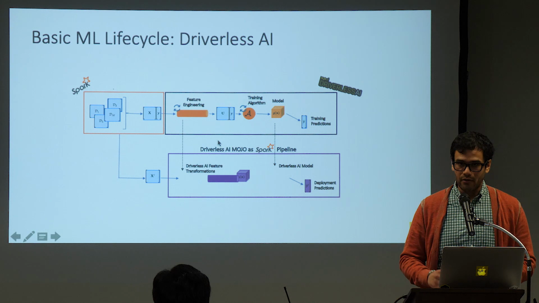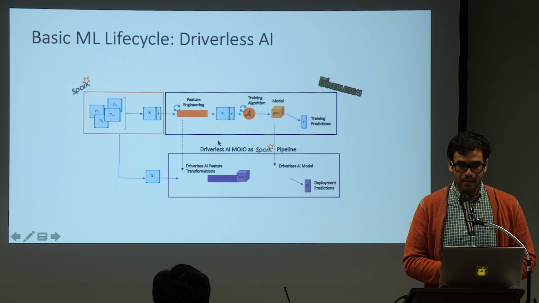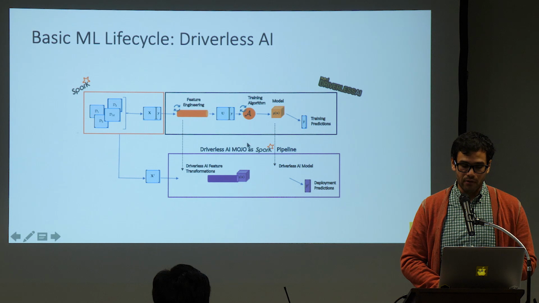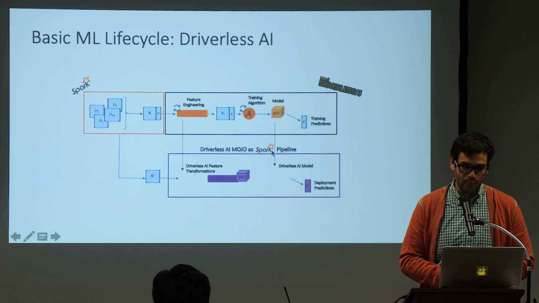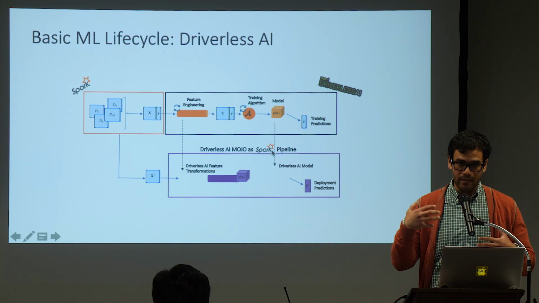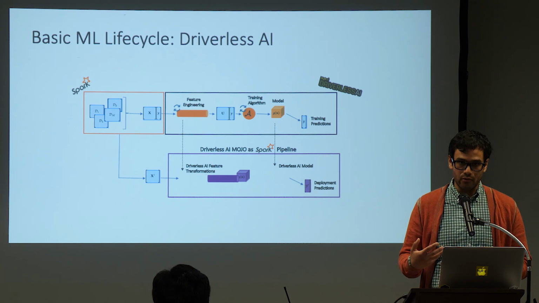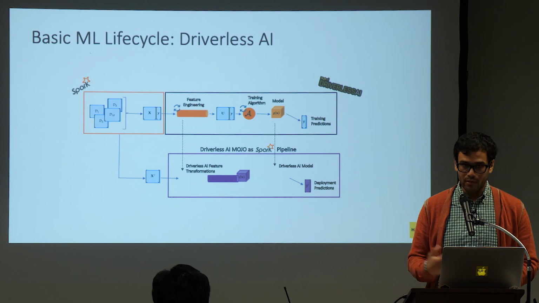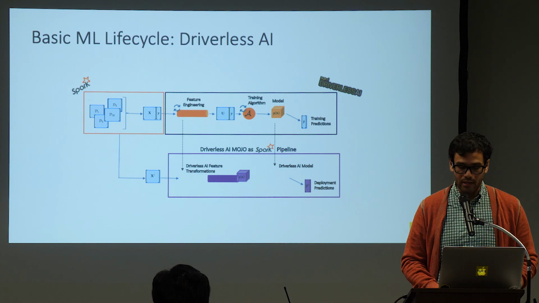Again, you're working with Spark, you have Spark in production, you don't want to set up a different environment, and that's fine, because the way Driverless AI is exposed is as a Spark pipeline. We'll see this in the demo, but you'll be in your Spark production environment, and you load in the pipeline as you usually do through Spark, but you load in the Driverless AI MOJO, which is a pipeline, just as you would any other Spark pipeline.